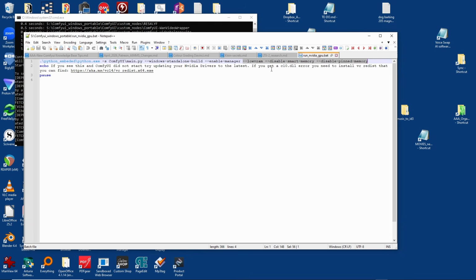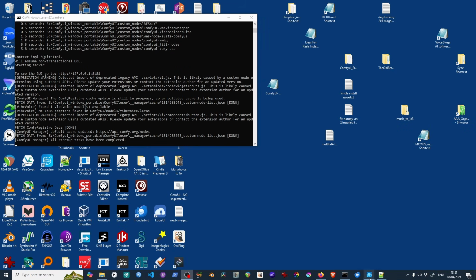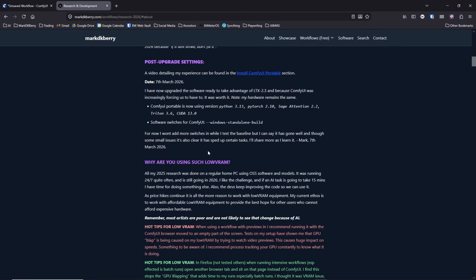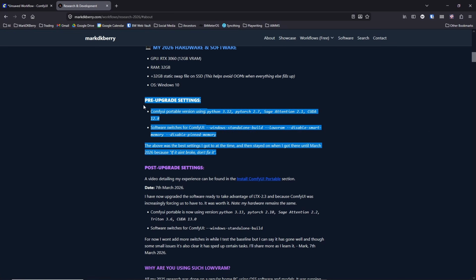I'm going to have to test that a bit more because I don't like putting these switches in, and I'll tell you why. Putting switches in, you're kneecapping your latest updated version of Comfy UI, and sure, sometimes you have to do that. There are certain situations where it helps, but what's the point of kneecapping something? I try not to, but admittedly, if you look at my website, I spent all of last year kneecapped.